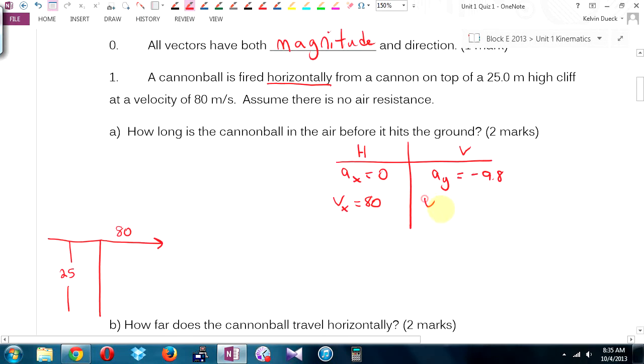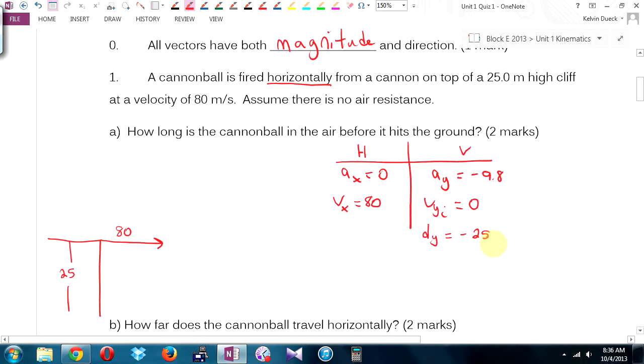And this is the next one that bugs kids. What's my initial vertical velocity? If I launch horizontally, what else do I know? Yes, it's 0. And this bugs kids because they want to put an 80 there. No, no, no, no, no. The split second you leave the cliff, Sanj, have you started falling yet? No, so what would your velocity be then? 0. Okay. That's not enough. I only have 2 things in each column. Oh, you say that I also have a vertical displacement? I do. I think my vertical displacement is, Duncan, why did I put a negative there? I'm ending up below where I started.